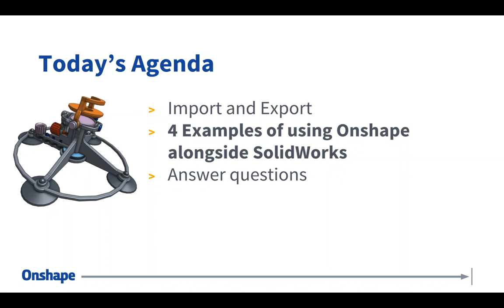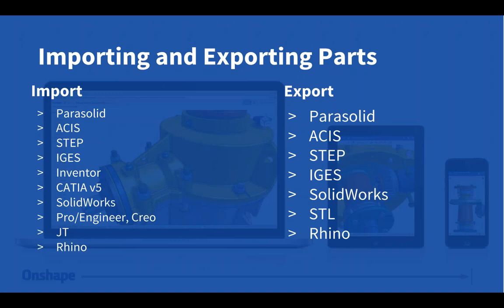Of course, I want to cover importing and exporting, which is very key to the working alongside workflow, and just give you 4 examples where you might use Onshape if you're a SolidWorks user every day. So let's dig in. Now, I do have a few more slides. The first thing I want to mention is import and export.